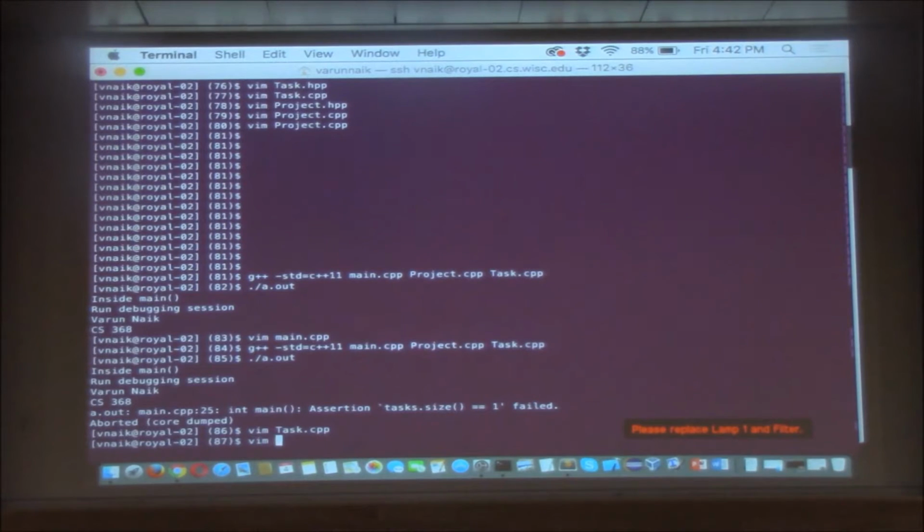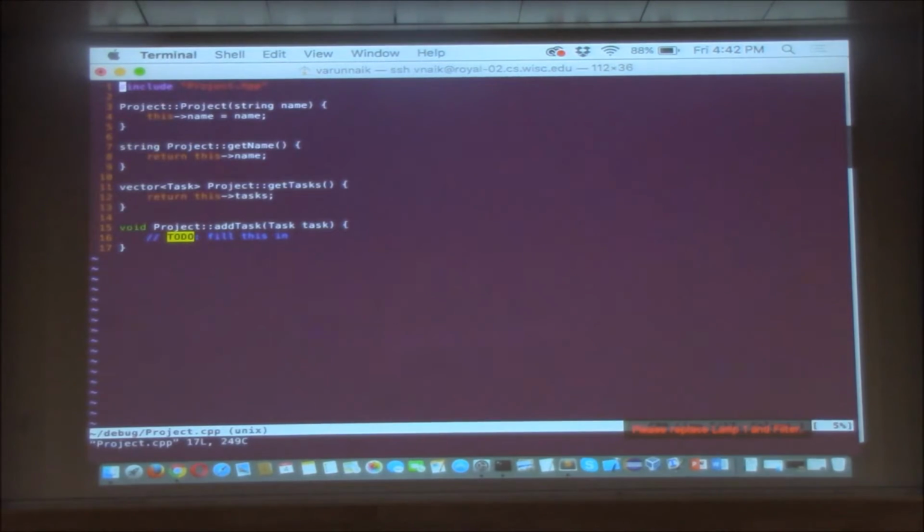On the other hand, this is going to do 2 things. We're updating the internal vector just like we did inside the task class. But we're also updating the task, add to object. And we're going to have to add it to this project.